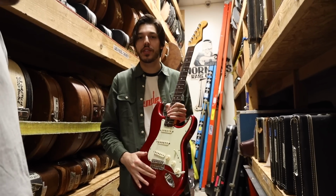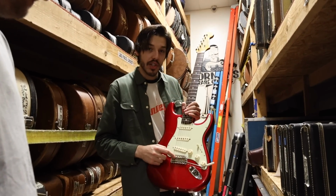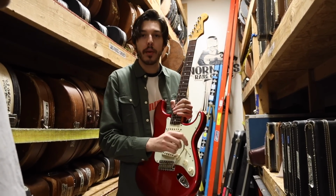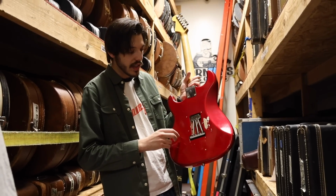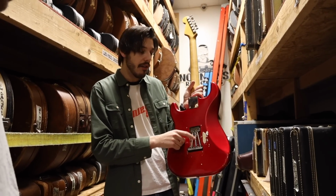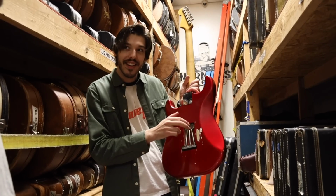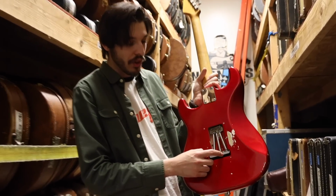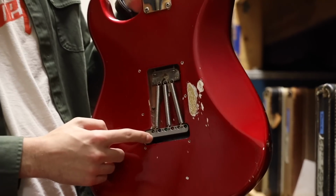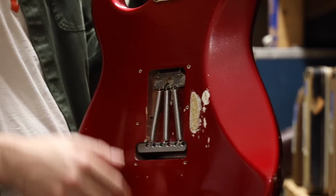What's been changed on this guitar? I believe the saddles have been changed. Some bridge components. This tremolo arm is not original. And in the back here, without the plate on, you can see that there are 3 springs instead of 5. Hear that? Okay, that's awesome. Oh yeah, this kind of Eddie. The block here has been changed out. So just for transparency, there are some things that have been changed.